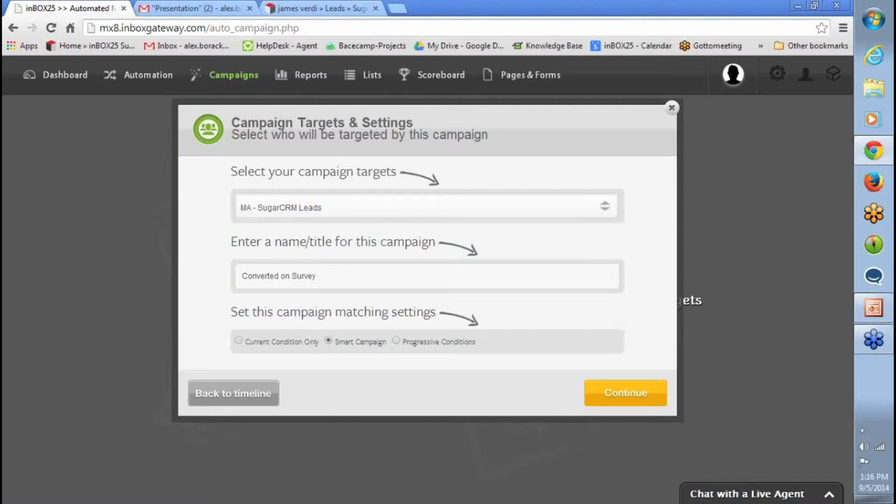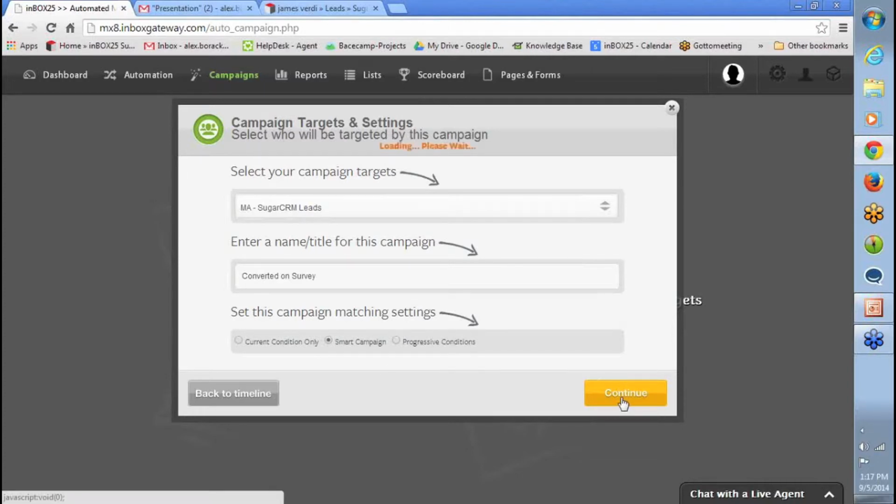The record must meet the criteria for the current condition block they're in, as well as all the past ones, in order to continue moving through the workflow. Then we have your smart campaign, where the system will always be checking that the criteria for the first condition block is being met. As soon as the criteria for that first condition block is not met, a record will be taken out of the workflow.